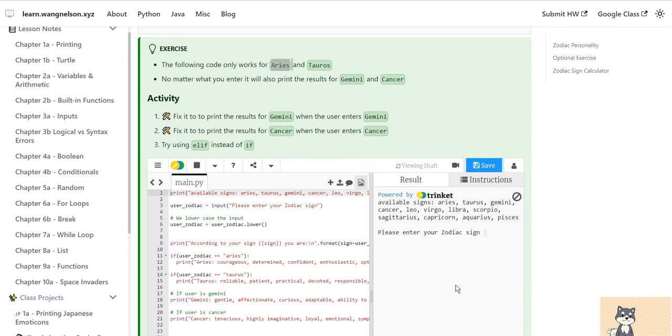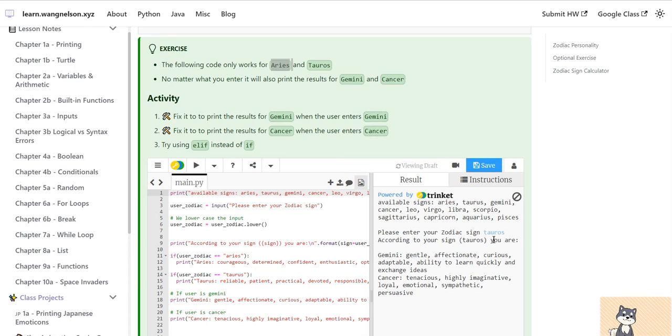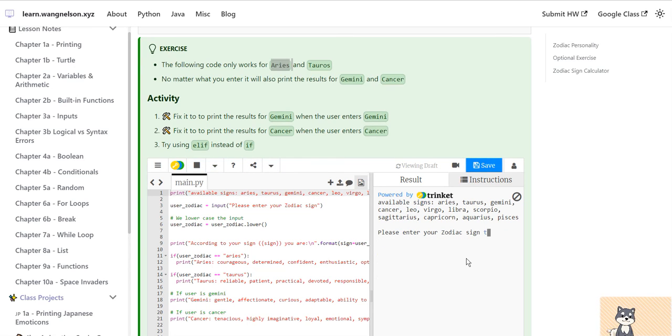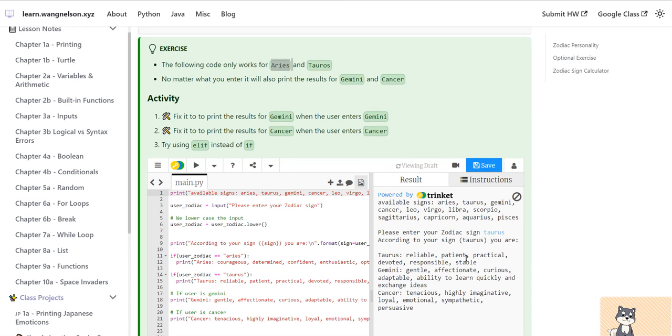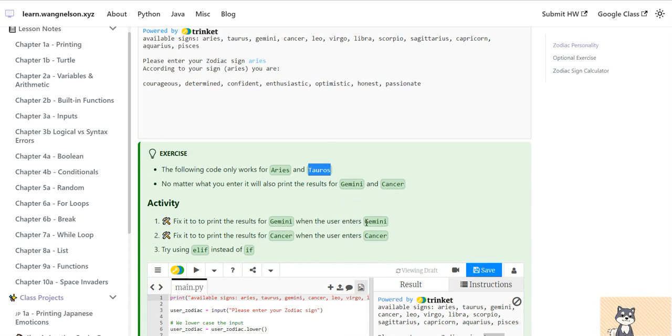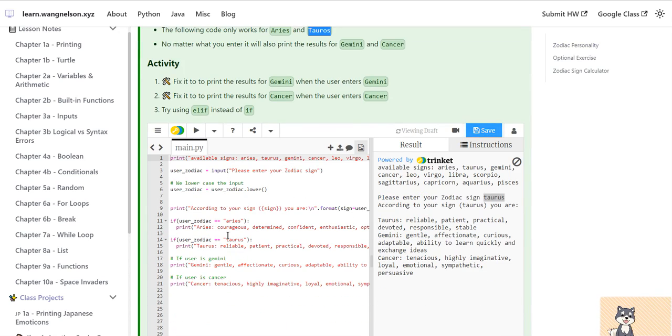And if I write Taurus, it's going to be saying... wait, let me. Taurus. I had to fix this. Taurus, you write it with a U here. Yeah, I had to fix that here. Alright. You can see that if I write Aries, then it's going to be printing Aries traits.